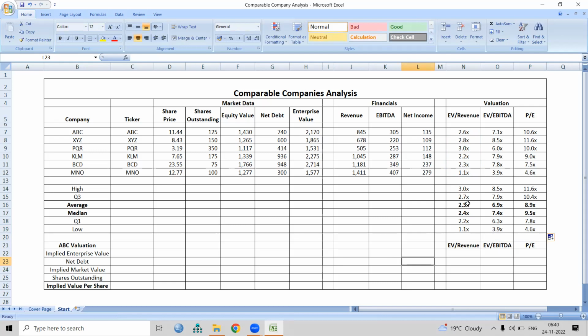Now what we have done, we have calculated some statistics for this data. Why do we require this information? As I told you, depending on the business condition, we are going to consider either the maximum value or the minimum value or the most likely value. Let's try understanding: when do we consider the average value? When do we consider the median value?